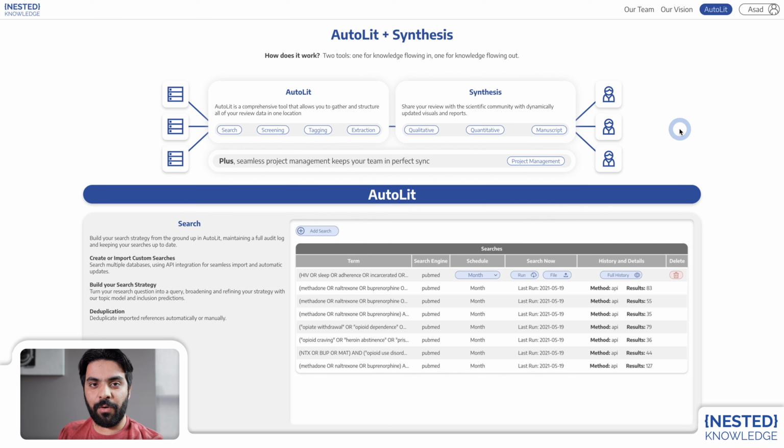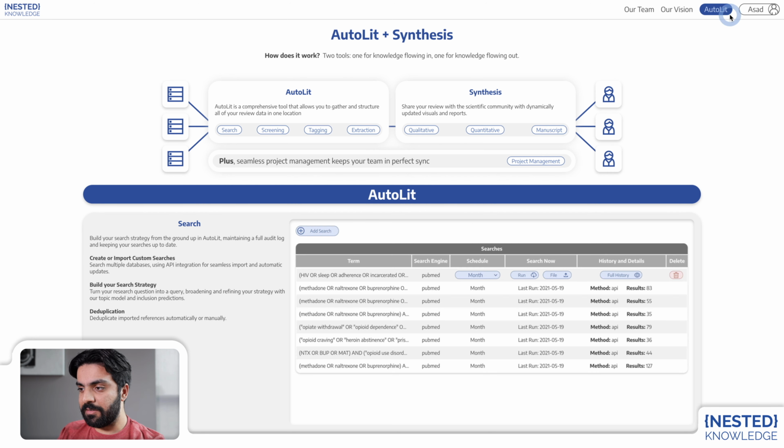In this video, I'm going to be showing you how to work the search process, which is going to be the first step to designing and creating your own custom nest. So if you follow me along here to our main website, just to give you a brief overview, in search you can essentially build it from the ground up and maintain a full log of everything that you do. With our software, you'll have access to multiple databases, which I'll go over, and you'll actually be able to refine your search strategy as well to narrow down specific results.